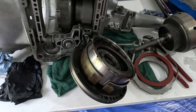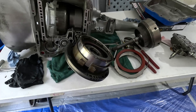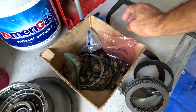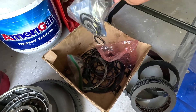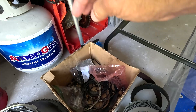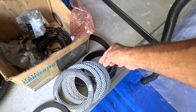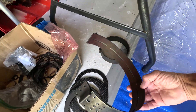I was convinced that I needed a new drum, so I purchased a used good drum with the old clutches in it, which I took apart and cleaned myself. Now here's the first red flag — here's my parts box. There are pan bolts, what looks like some snap rings, a few gaskets, and these are still brand-new parts that I paid for. Here's the old clutch disc — they're all there. Here's the old band, the front direct drum band that was in there.